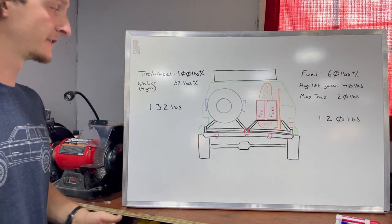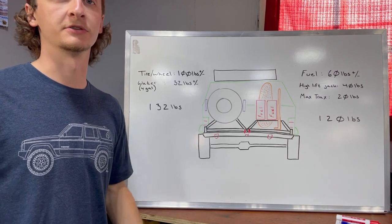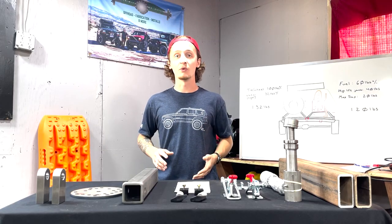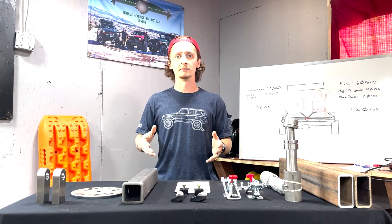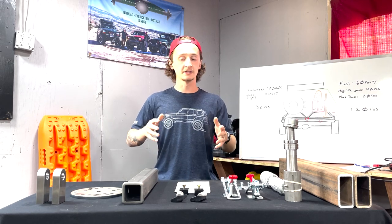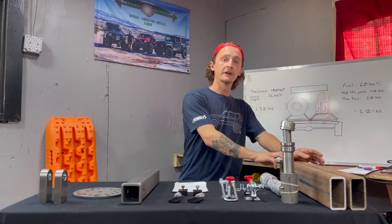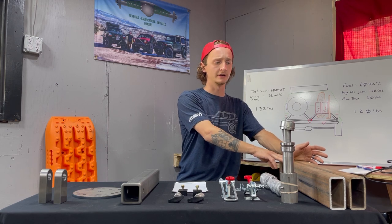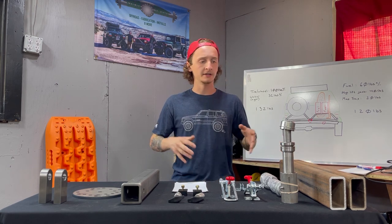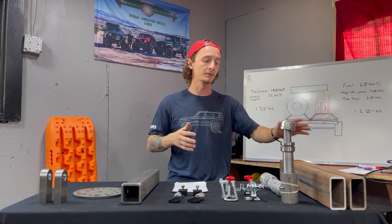So this is roughly 132 pounds on the driver's side and roughly 120 pounds on the passenger side. So like I said, that's a lot of weight, roughly 252 pounds worth, not even including the actual steel for the bumper. So to be safe, we're gonna be basically splitting this into two, 130 pounds over here, 120 pounds over here. So over here is the base of our bumper. This is roughly two foot sections of square tubing, 1/4 inch thick. This is gonna go into our unibody and this is what we're gonna build a bumper off of. And that's what we're gonna be working on today.